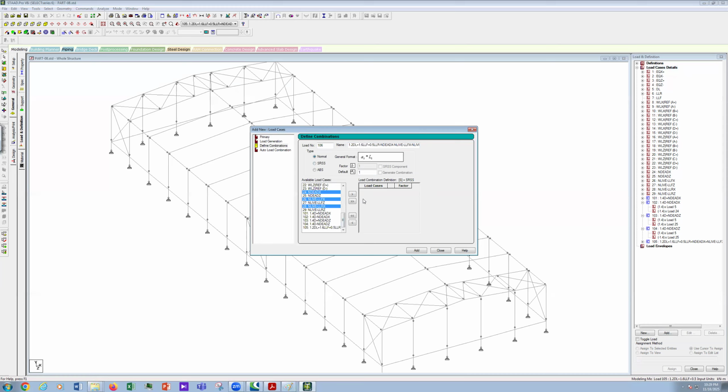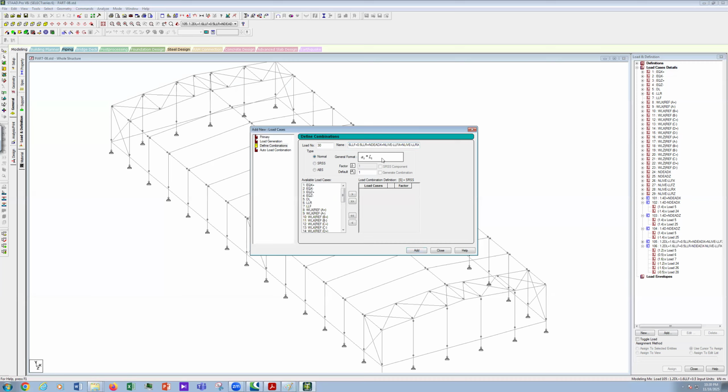So again 1.2, 0.5, 1.6, sorry, 1.6, and this one is 1.2, and this one is 1.6, and this one is 0.5, but with negative sign. Now we can keep a copy. Then add this one.